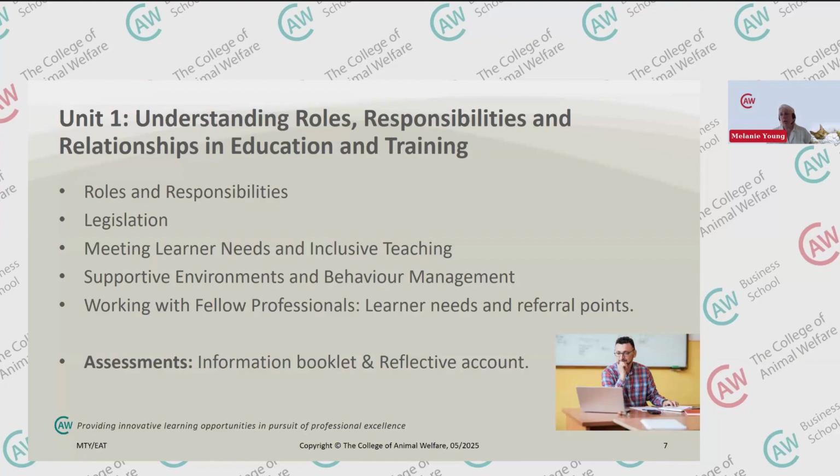If you are inspected by Ofsted or inspected by anyone else, then you might want to consider the legislation that's involved there. You've got things like data protection and GDPR legislation. What do you store? How do you store it? For how long? So a lot of the legislation you will probably be familiar with, but it's looking at how it relates to you in an educational capacity.